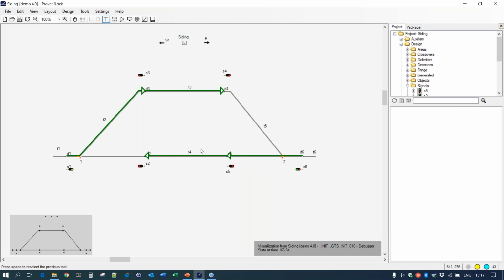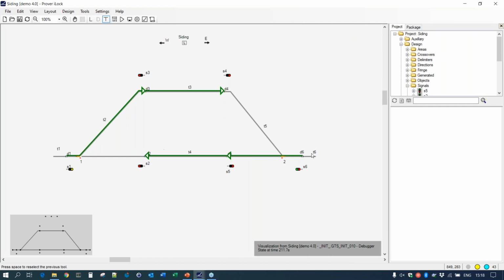Okay, yes, sure. These are just names. So when I put here the joints, in this package you are supposed to name all the joints. That's not necessary in all signaling principles, but some infrastructure managers use named joints. So for consistency, I used D for all the joints. I think it's abbreviation for the limiter. And then I used T for the track circuit. So this is a track circuit, this is another one. I consistently named them T, but you can call them cucumber if you like. It doesn't matter at all.